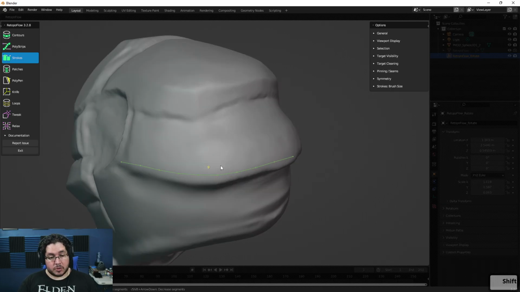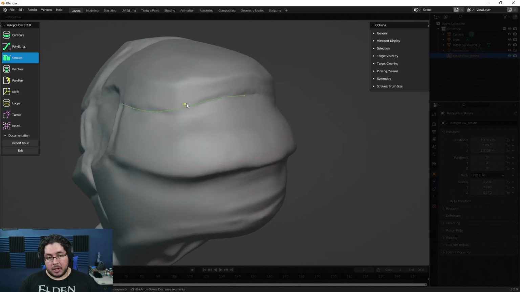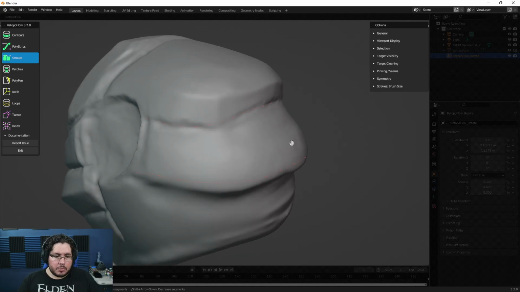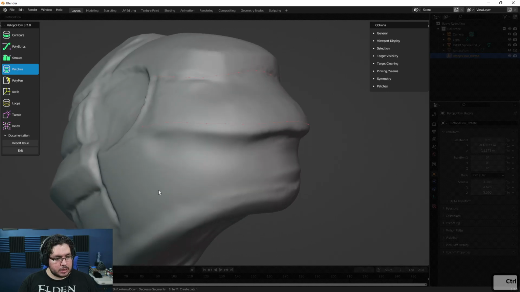So here, again, I can press Shift and use my scroll wheel to increase or decrease the amount of points that I want. So let's say I want 10 points right there. And then I can just press Control again and draw over here, and again increase this so that we have 10 points. So now, technically, I should be able to bridge all of this, guys, and create a very simple pattern. And yeah, that's pretty much it. It works pretty nicely.